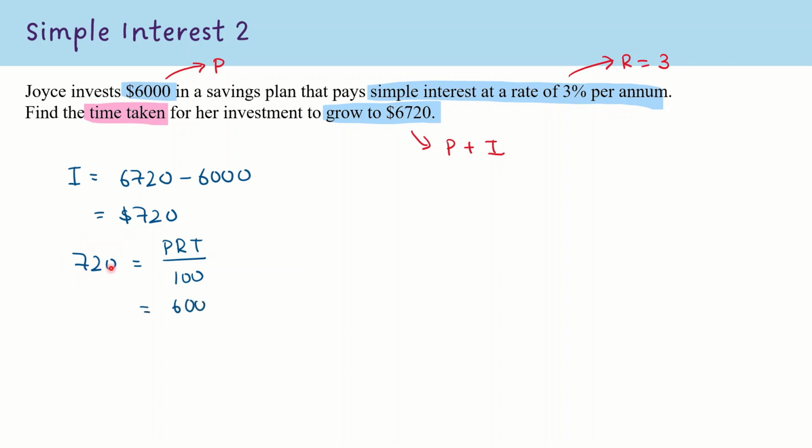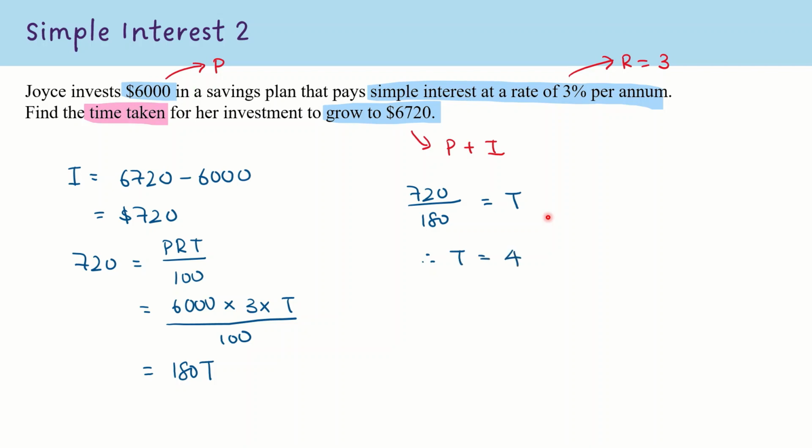Then we can now apply the formula that we learned. 720, which is the interest amount, equals PRT over 100, whereby P is 6,000 and R is 3 and T is what we need to find. Hence, we can press into our calculator to simplify this fraction by keying in 6,000 times 3 divided by 100, where we ignore the T. So then the answer will be 180 T in the end. So 720 is equal to 180 T. Our objective is to find out what is T, so we will need to take 720 divided by 180 in order to find T, which simplifies to be equal to 4.